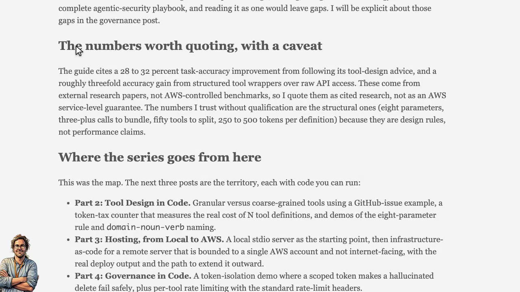And the question the post is lighter on: when is MCP the wrong choice? Honestly, when you have a single agent talking to one or two stable APIs with no governance need, or a throwaway prototype, or no capacity to run and patch a server. MCP earns its overhead when you have multiple agents, multiple consumers, real governance, or proprietary capabilities to expose. Below that bar, a direct call is simpler and safer.